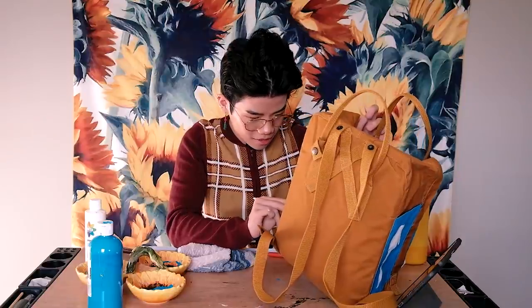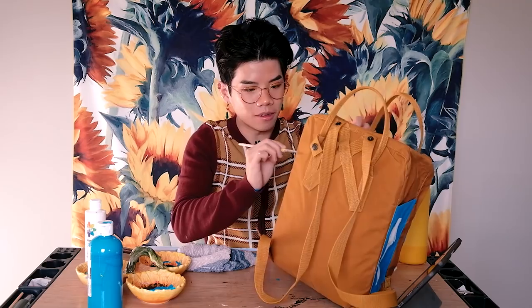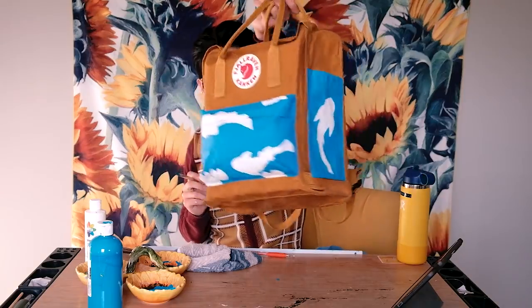It's a little patchy, but that's pretty much as good as it'll get. Ew, what is this? It's a chunk of paint. Ew, there's chunks! I'm just doing one more layer of blue and then I will give up. We gotta move on. I mean, it looks like clouds right now. I could leave it at that. But I like the color scheme so far. I think this blue against this, what do you even call this color? Burnt yellow matches well. I did a good thing there.